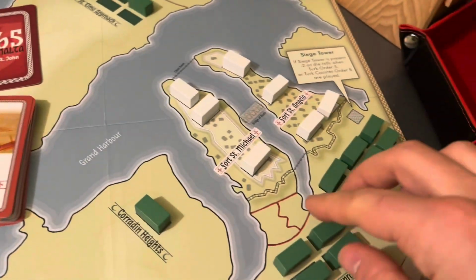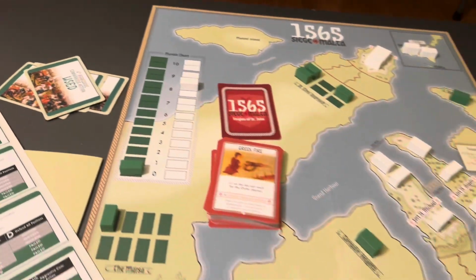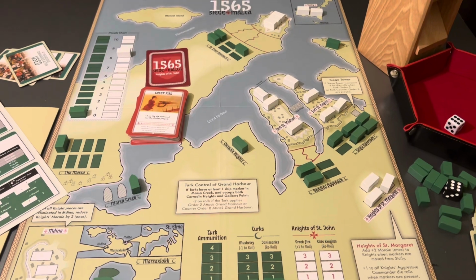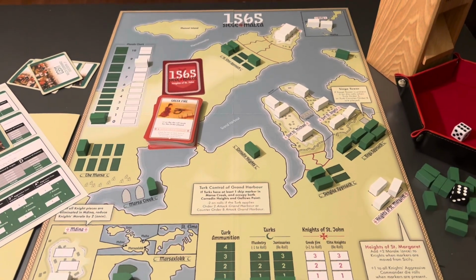From one of these approaches, we decided we were attacking here. These 2 guys die. That brings us to morale 0, and that is enough to break the spirits of the Turkish siege and force a retreat. The Christians have held out. They've more than held out.